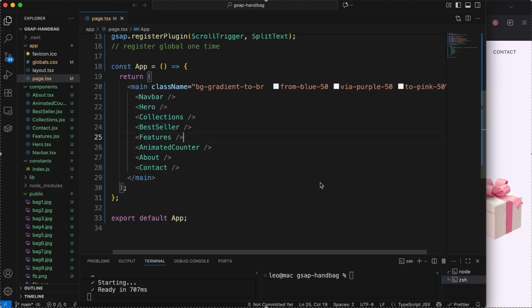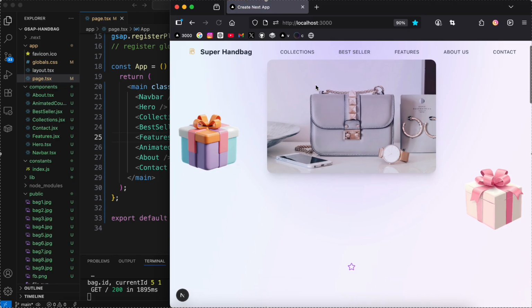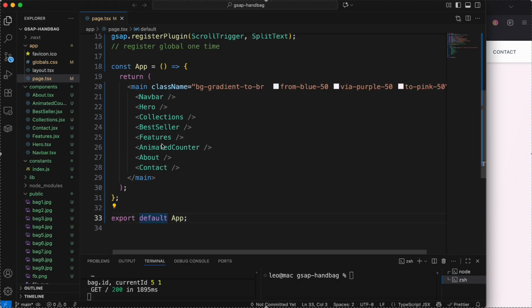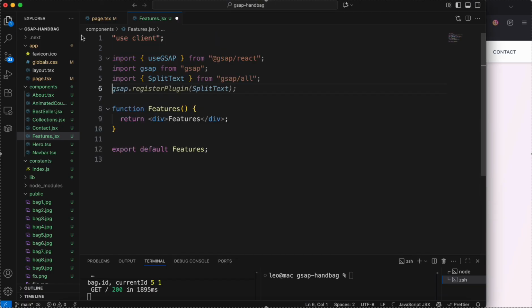So next is features. So first import and set use client.